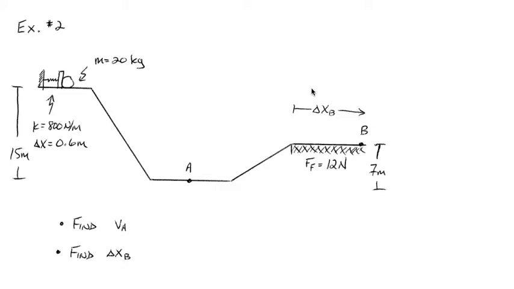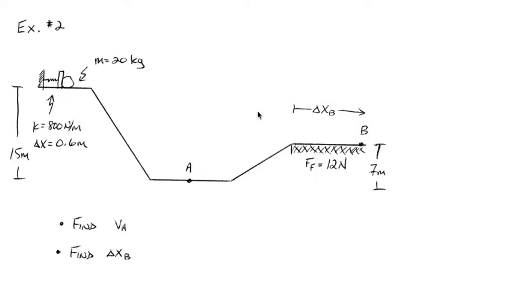And what we'd like to know essentially is A, how fast is the object traveling at A? And B, how far onto this frictional section will the object travel before it actually comes to rest? Because as it slides across there, friction is going to perform work, and friction is going to take some of that energy away. I want to know, after all the possible energy that friction is capable of removing has been taken away, how far onto that surface will this object have slid?